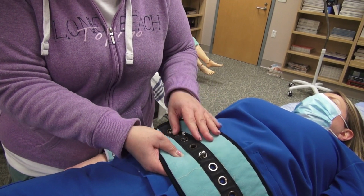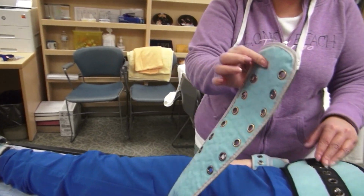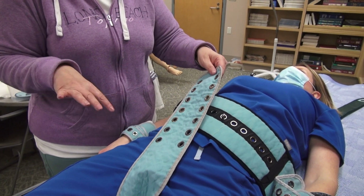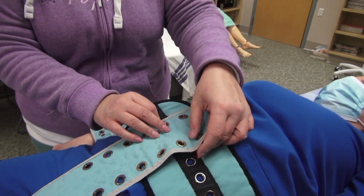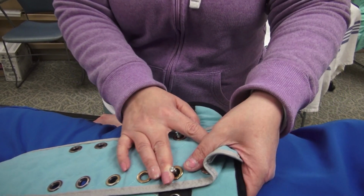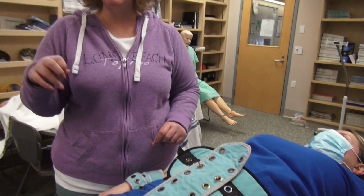Now I'm going to bring up the pelvic restraint, and again, as I mentioned earlier, just make sure that it's not too tight. The whole purpose of this is just to help prevent egress out of the bottom of the bed. So I think that would probably be comfortable enough. And just remember, with the locking system, you can put up to 4 layers of fabric. But just remember to always do your lock check.